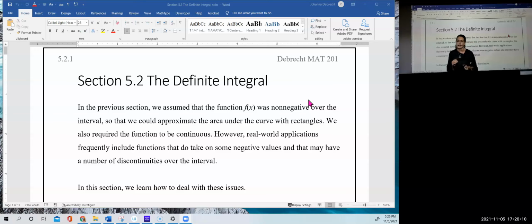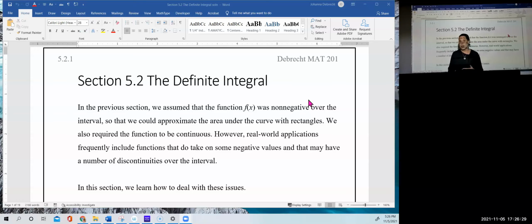However, when we were doing that, we required the area underneath the curve to be above the x-axis so that we could more easily draw the rectangles. Today, we're going to look at some situations where the rectangles go below the curve and what this might mean for the value of the integral.